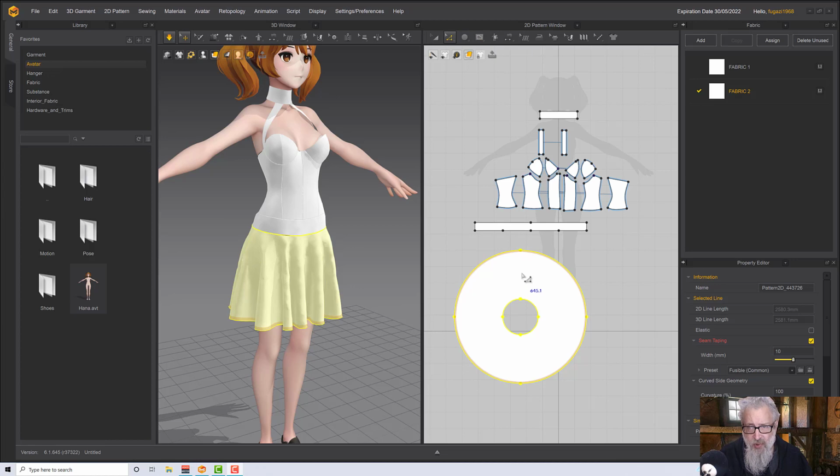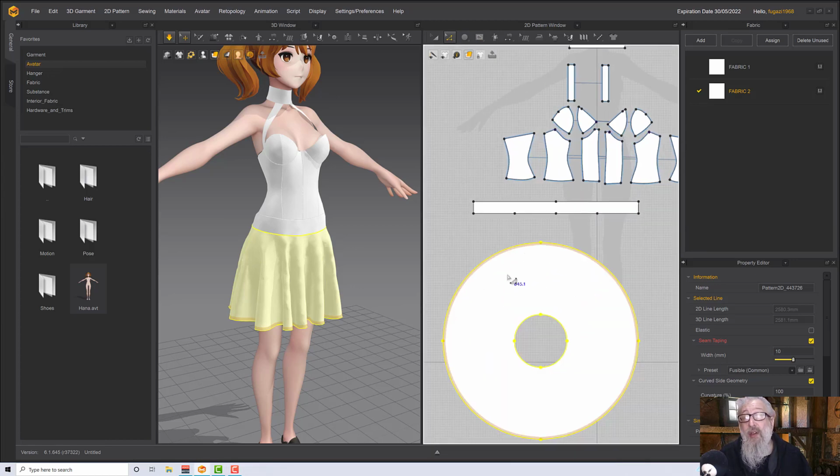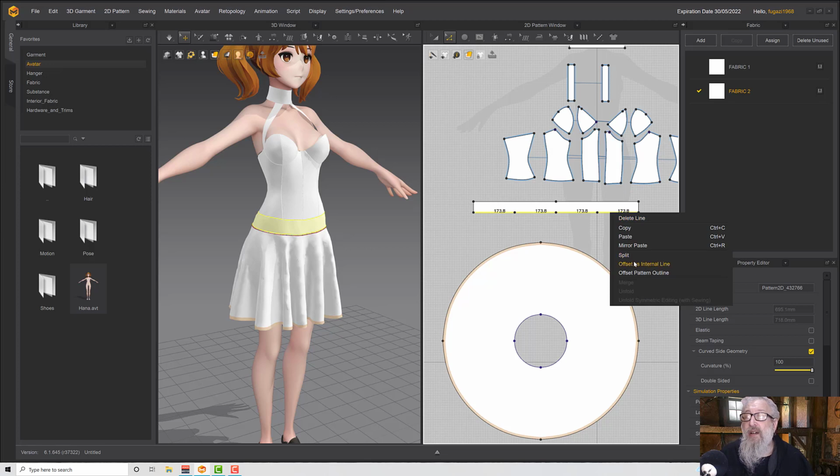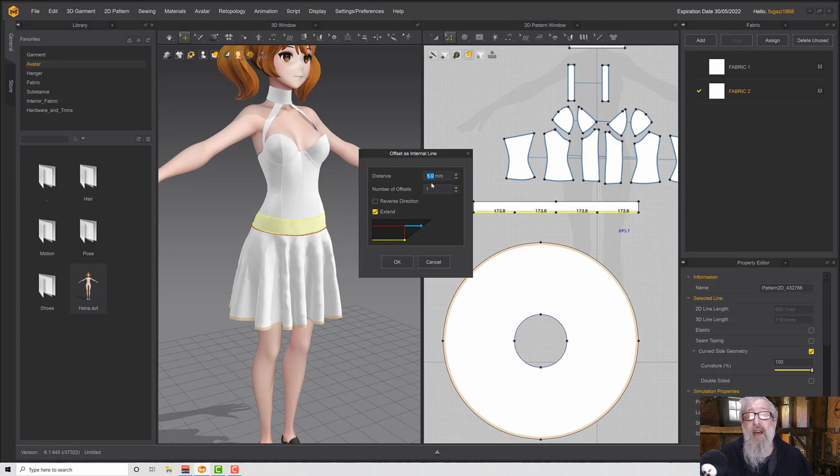Okay, so I want to add more skirts to this, and to do that I can copy this, but I want to attach it to a different area. If I attach it to these, I'm going to have lots of polygons coming together and sort of jostling for position. So what I like to do is just give a little offset here. So if I select each of these and then right click, I can offset as internal line. I only want a small step, really, sort of 2, 3, 4 millimeters, but I'm going to do one for each skirt, and I'm going to do 4 in total. So we'll have an extra 3 lines.